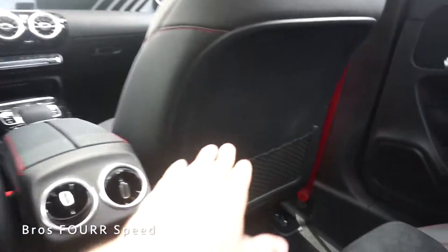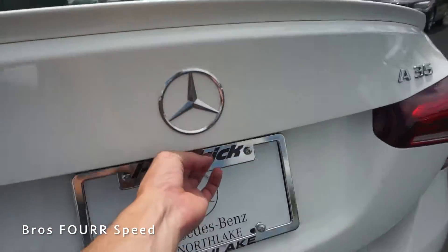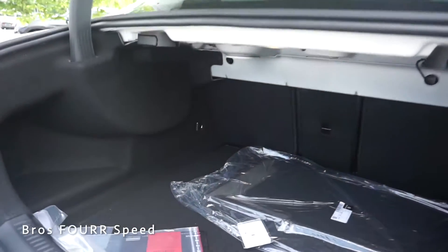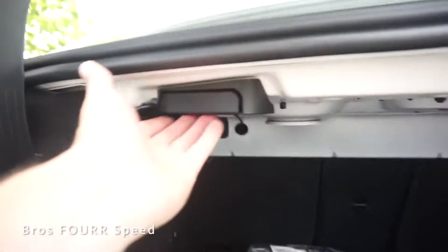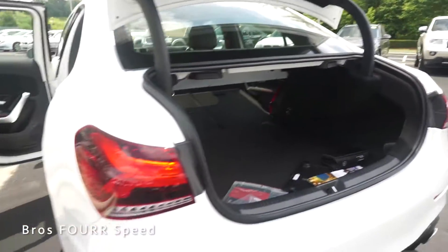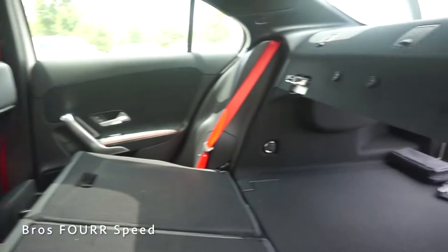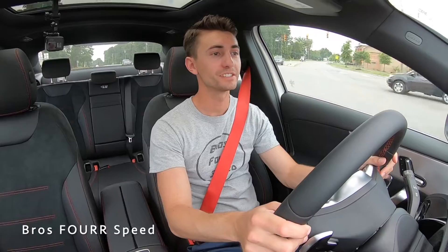In the center we have an armrest that opens up with two more cup holders. In front of the seats we have cargo nets and two air vents. Taking a look at the trunk space, you can use the key fob, the interior button, or the button beneath the Mercedes logo. There's quite a lot of space for being such a small sedan — everything is maximized, with cutouts on the left and right side for extra space. Pulling the tabs unlocks the rear seats so you can push them flat, giving you a lot more cargo space.